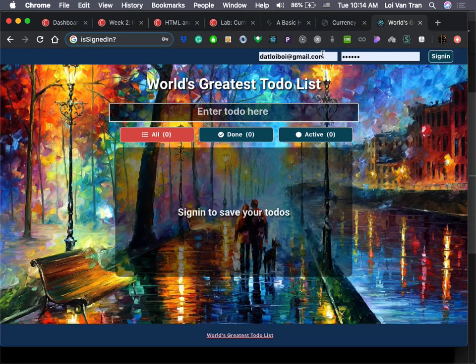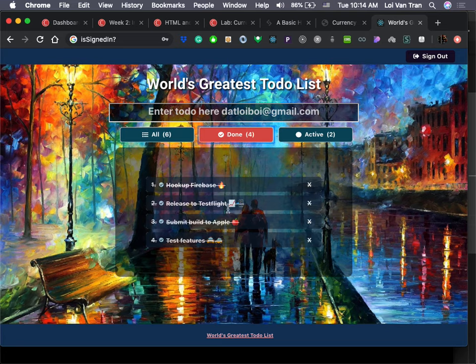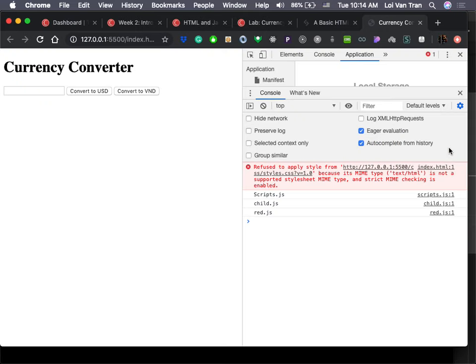Remember a second ago I talked about something as simple as signing in and signing out, the state of the application. What if I click a button and I want to change it? I don't need you guys to do everything super complicated right now. I just want you to build a currency converter. We're going to use a little bit of the knowledge that we used yesterday. We can build on that.